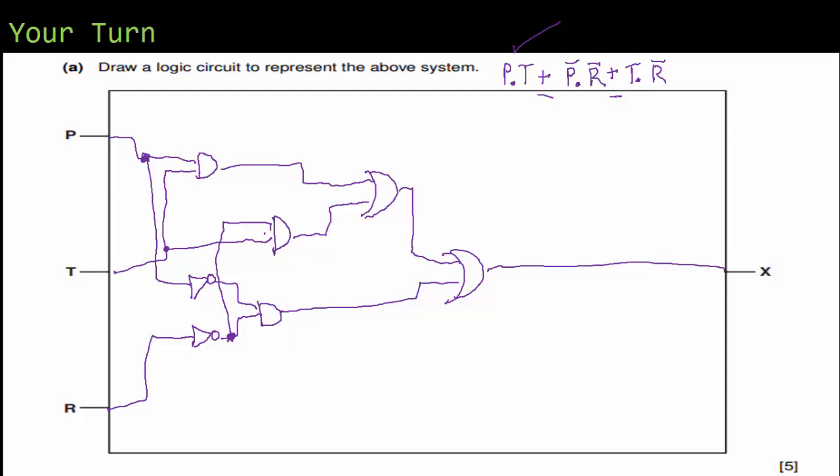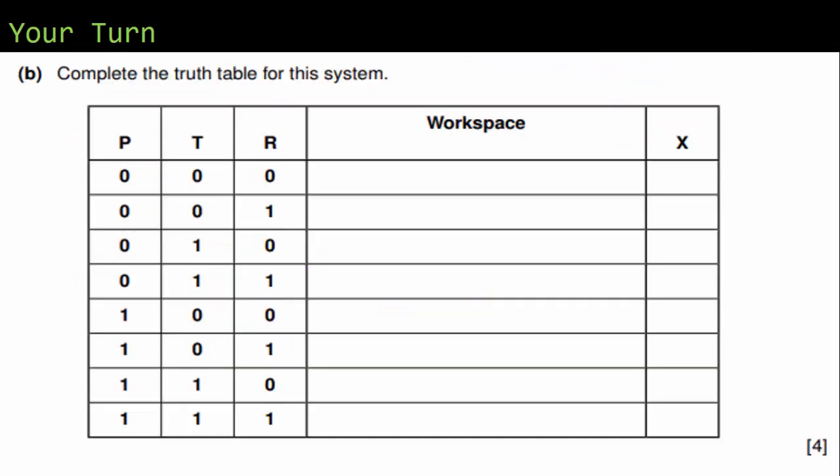So let's go ahead now. We're going to take our Boolean expression, which is this right here. We're going to write it down on the next slide, and we're going to fill in that truth table. So let's take a look at this. The first thing I want you to do is go ahead, write down that formula. Take the 15 seconds it does to do that. I keep saying formula, I mean Boolean expression. Take the extra 15 seconds it will take, and then fill out this truth table, and then we'll compare answers.